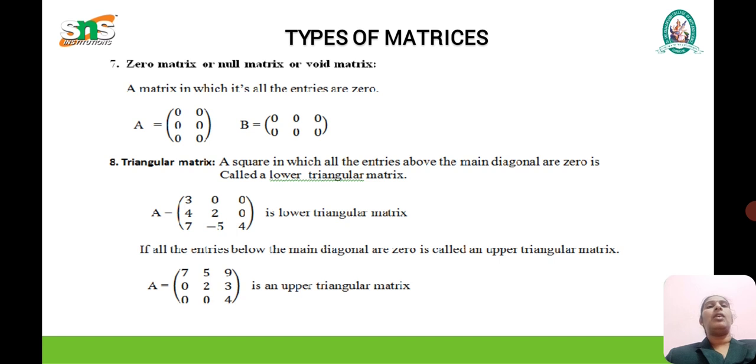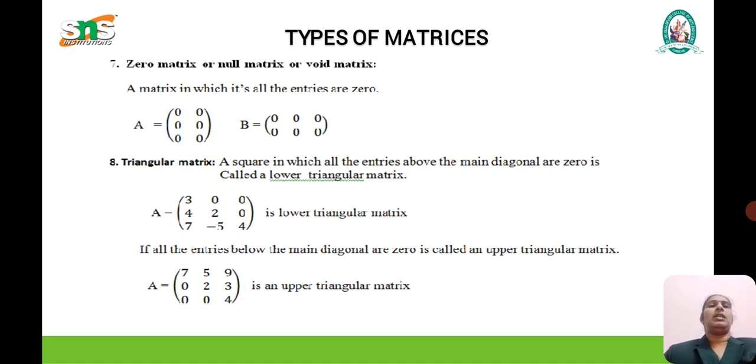Next we have the zero matrix. A zero matrix is one where all the rows are 0, 0 0 0. Here there is no condition that it should be square or diagonal. Any type of matrix, 2 by 3 or 3 by 2 and so on, can be a zero matrix, but all the elements should be 0 only.